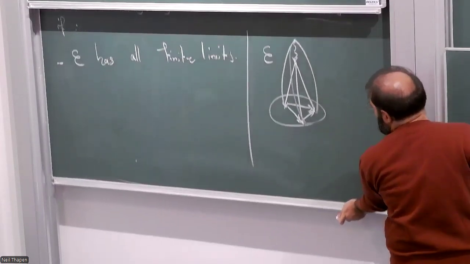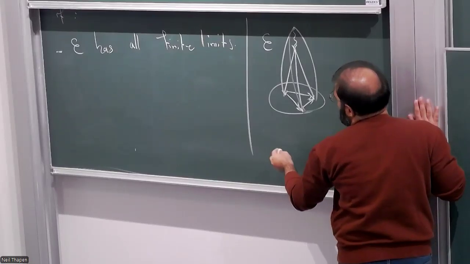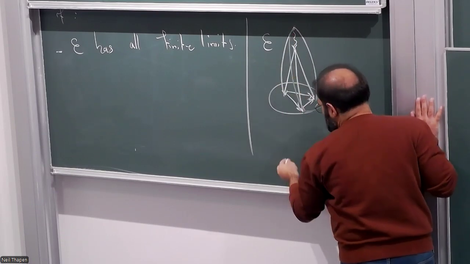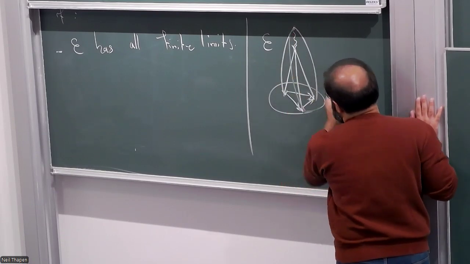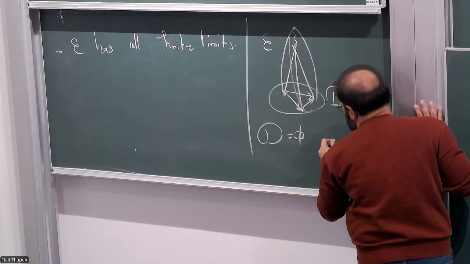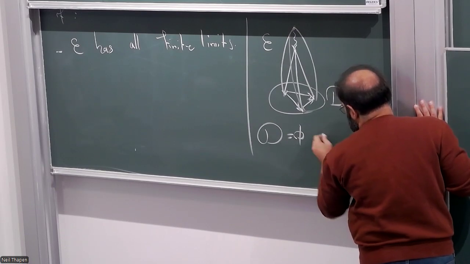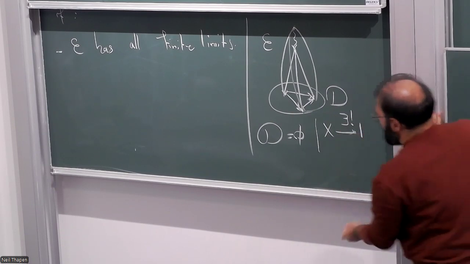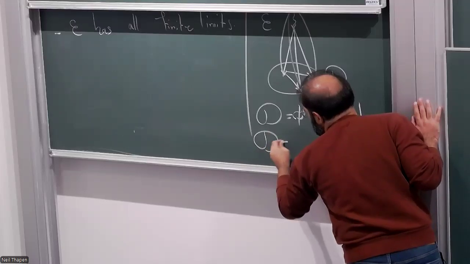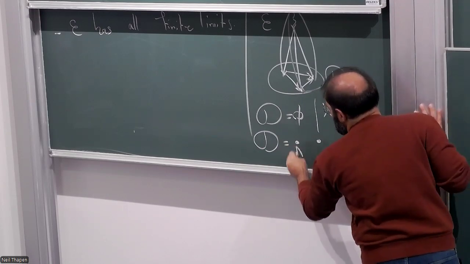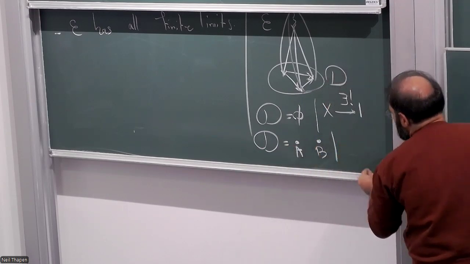And we had some examples of this. If you remember, the obvious one is when this guy is empty. Then the limit is just one element. If you write down the definition, then when the diagram D, say, is empty, then the limit object would be just the terminal object, meaning that for any other object, there exists a unique map to it. The other example that we liked is when the diagram here is just two nodes, two objects, say A, B.